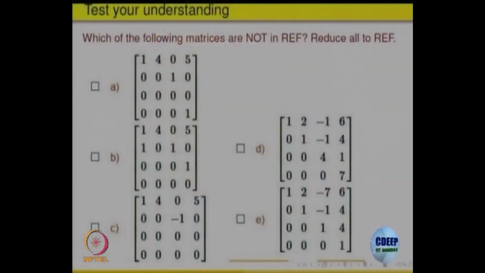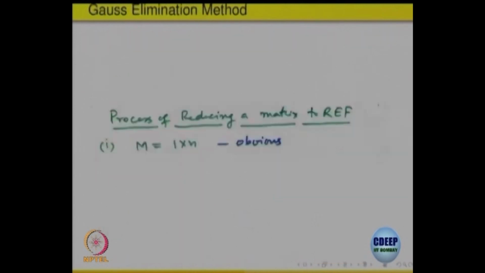So, let us pick up one of them which is not, say, which one? A is not, right. So, if you want to make A in the row equivalent form, what should you be doing? Interchange R2 with the last one, right. R3, which is 0, 0, 0, should go down anyway, and the last row with 0, 0, 1 should come up, right, before R2. Okay.